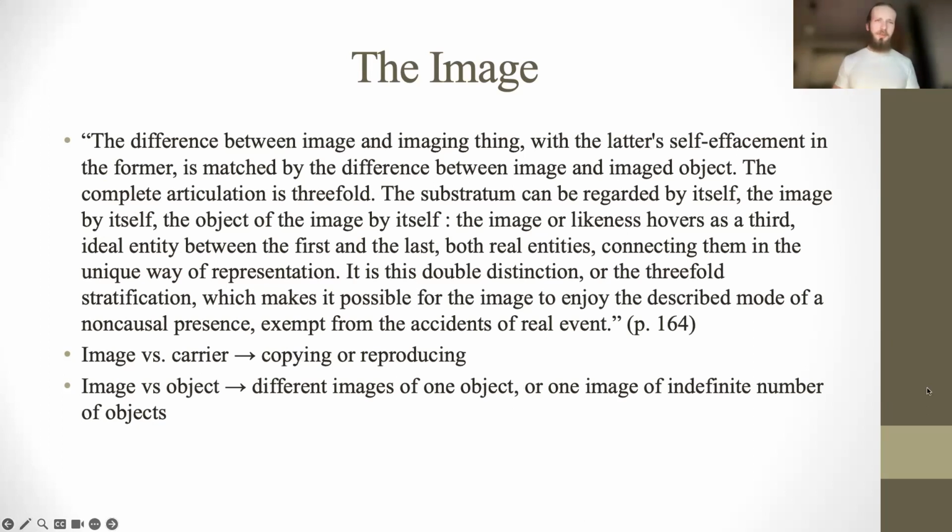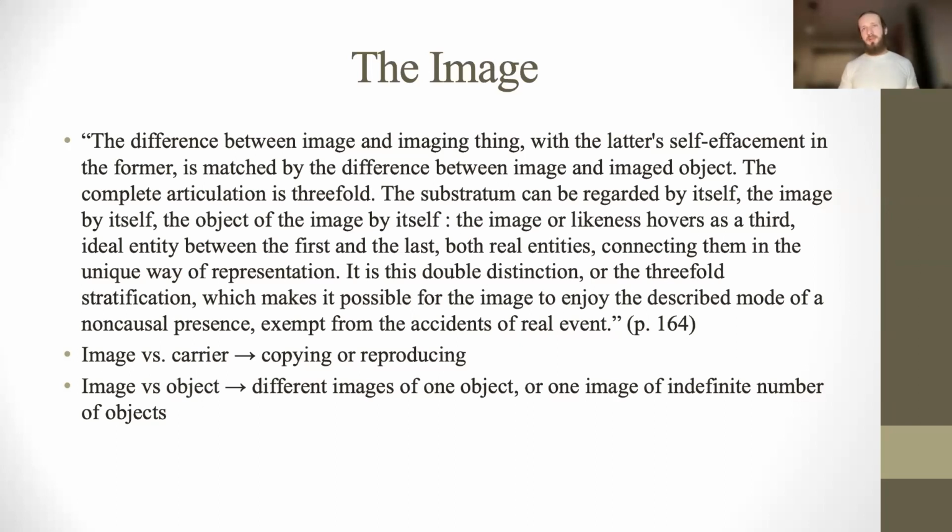Now here he gets into an interesting tripartite definition of image, substratum, and the thing represented. Here's a short quote on this. The difference between image and imaging thing, with the latter's self-effacement in the former, is matched by the difference between image and imaged object. The complete articulation is threefold.